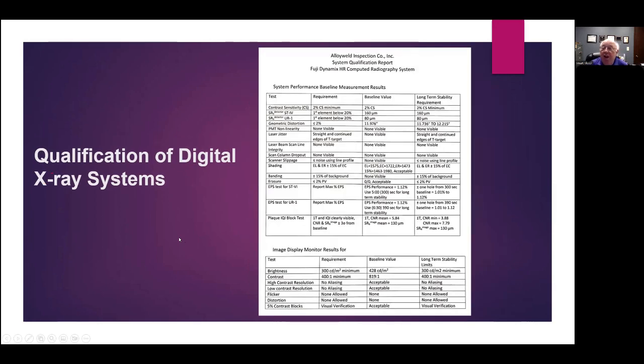So here's like a total report. Then you start to log all the test results of your qualification with the requirement, the baseline value that we got, and then the requirement here. And of course, your monitor as well down below.